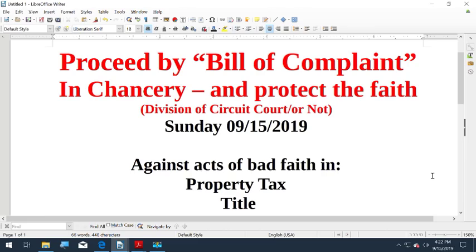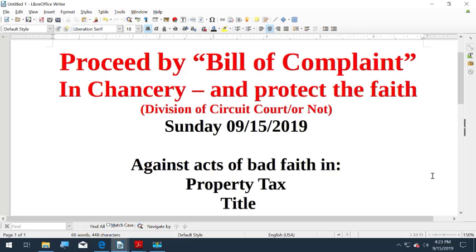But to get to it, you've got to follow a particular procedure, and that's kind of what this video is about. It's really just looking at things that people might already have some familiarity with. If you don't call something the right thing, they can say that's not what you said. So if you need to call something a bill of complaint, and you're calling it just a complaint, that may not be good enough. And somebody like a clerk could say, well, I wasn't sure what you were talking about.